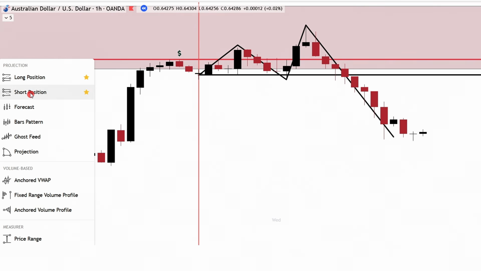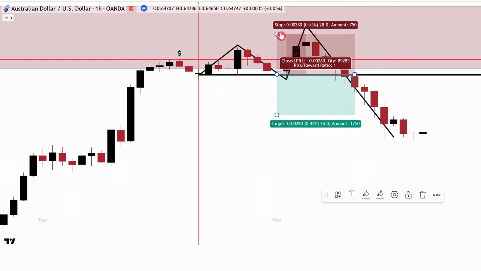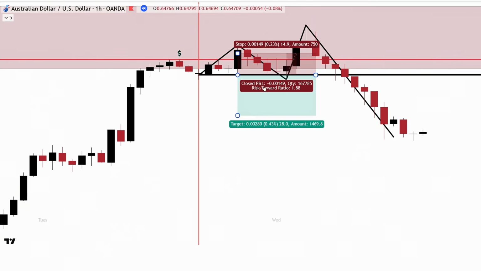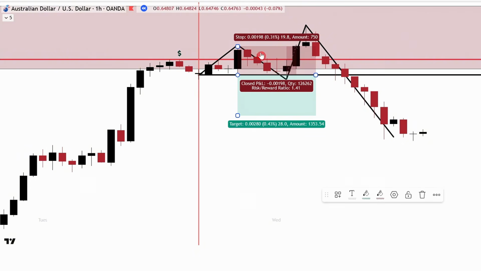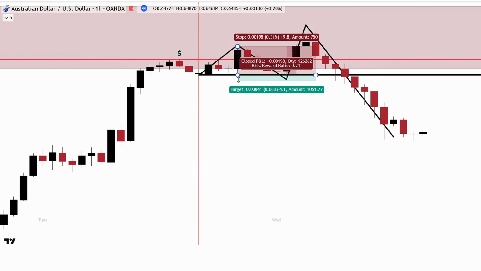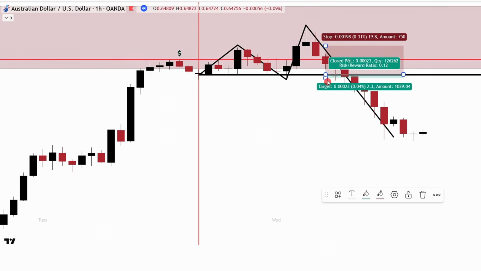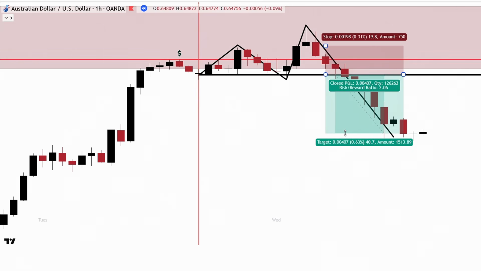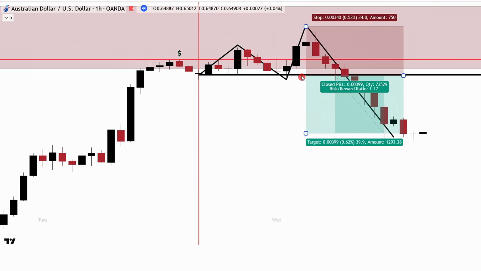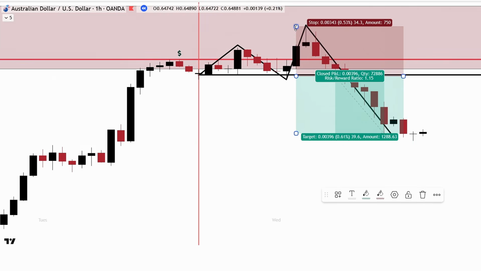So let's say you were going short right here. You're going short at this flip right here. This would have been your loss. So you would have been negative 20 points. And then you had another chance for a flip where you gained around 40 points. So actually in this case, you came up with a positive 1R. But usually they do cancel each other out.